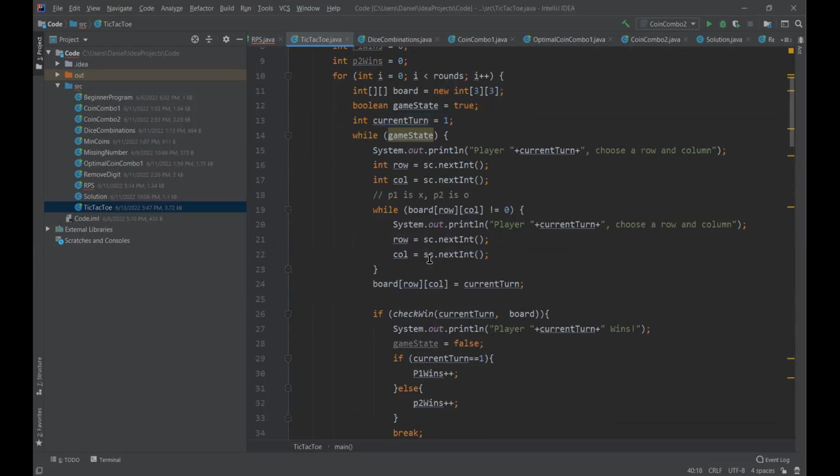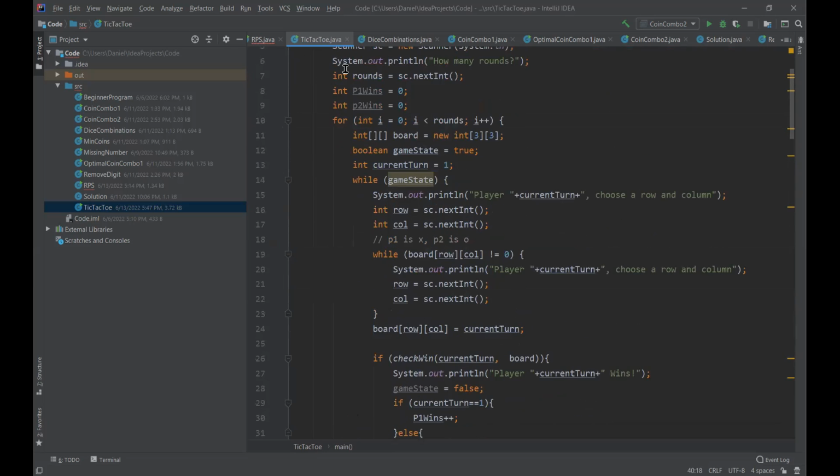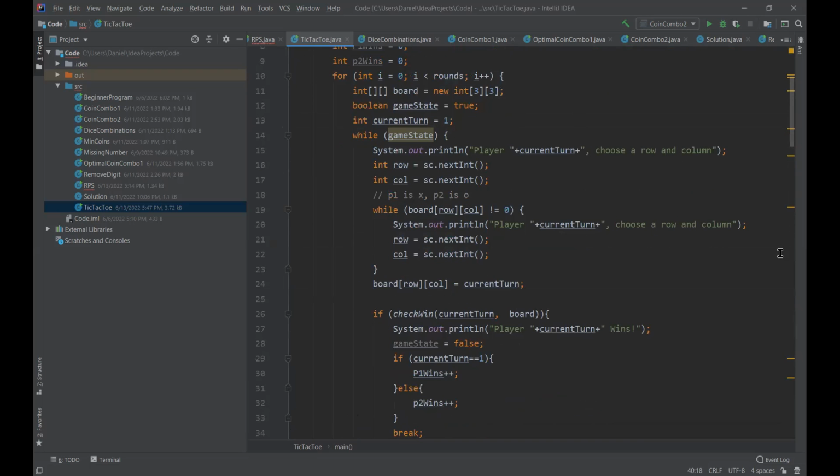So that's tic-tac-toe. Now, the game itself is finished, but half of the game is actually seeing it. And right now, you can't actually see the board. You simply have to memorize the board and play that way. So now we need to make it so that the players can actually see and view the board. And whenever they type in something, like a column they choose, it has to actually change.